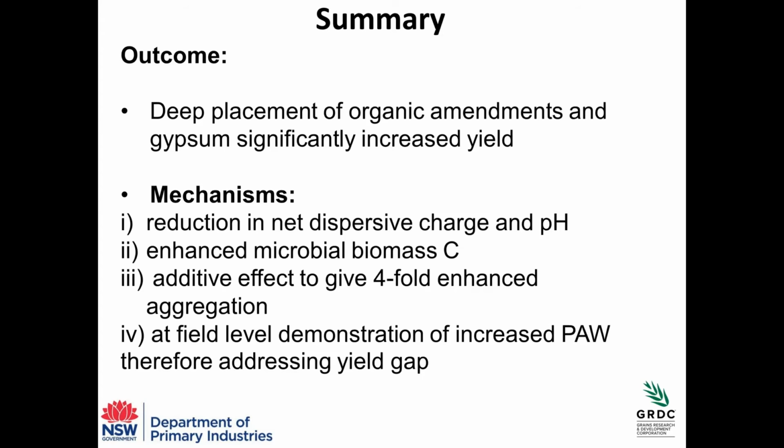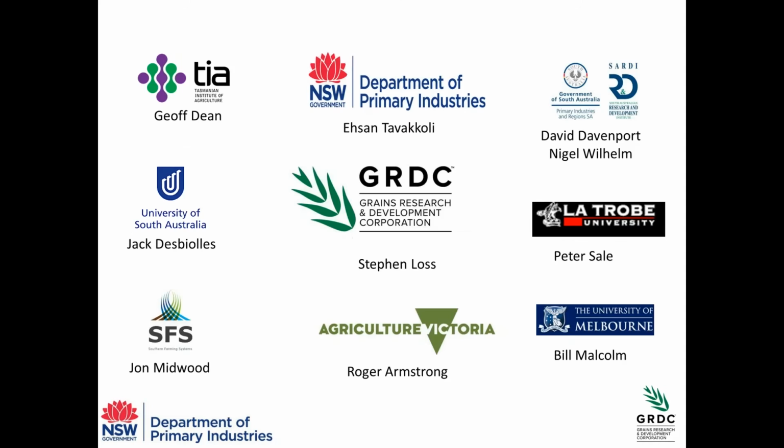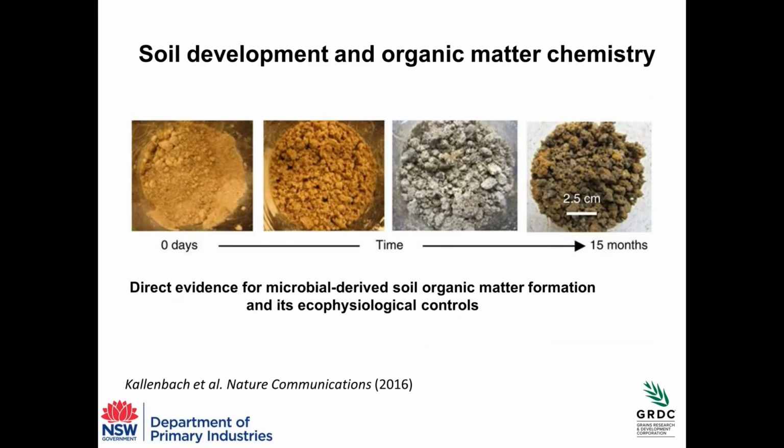And it's very important to put these together in the context of soil water use, or sorry, crop water use in the subsoil. So at the field level, in the second year, we were able to demonstrate the increase in plant available water and addressing that yield gap that I talked about at the beginning. I also want to acknowledge a number of different organizations that are involved as a part of the bigger project that I mentioned, and leave you with a message here.